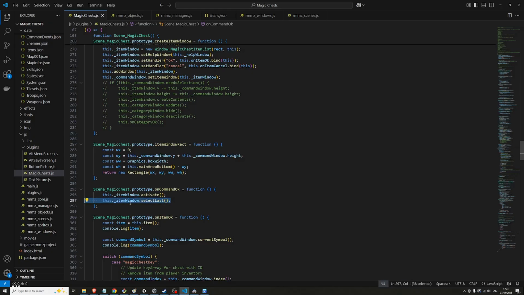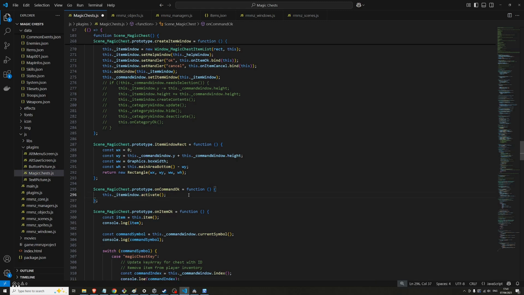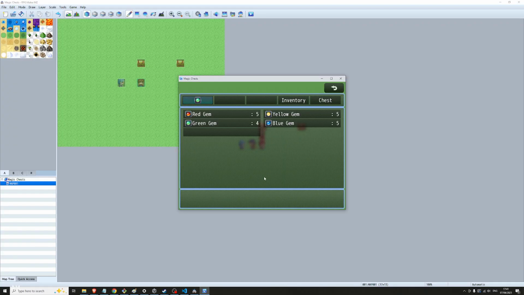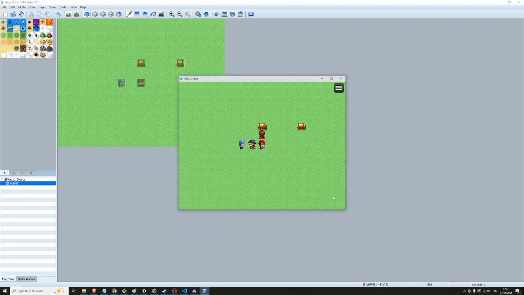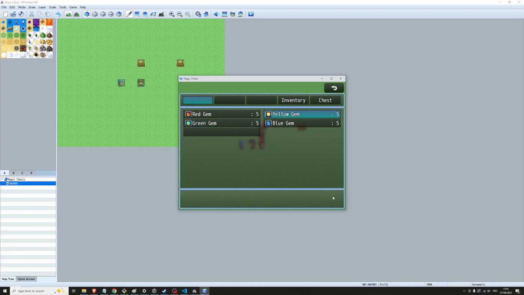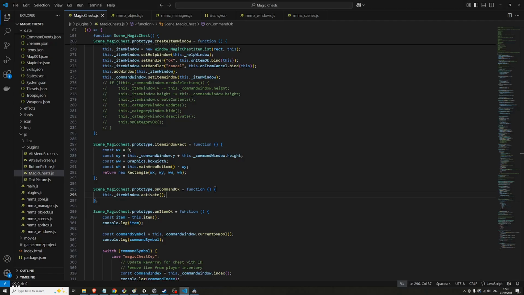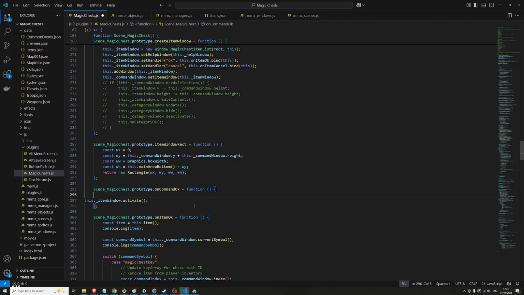Maybe I don't want to select the last because it's kind of not working. I think we still need to select something. Let's try item window dot select and then pass in 0.